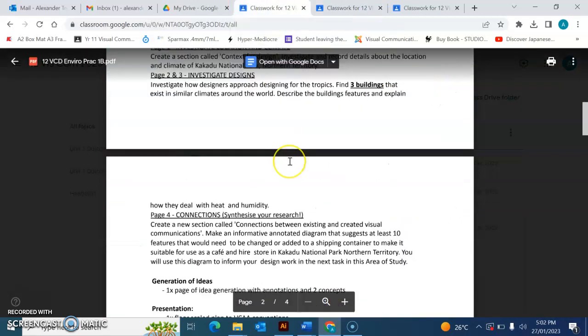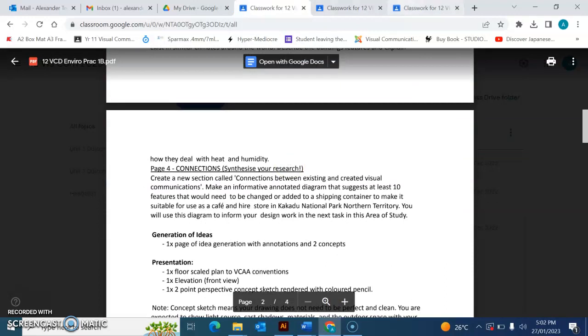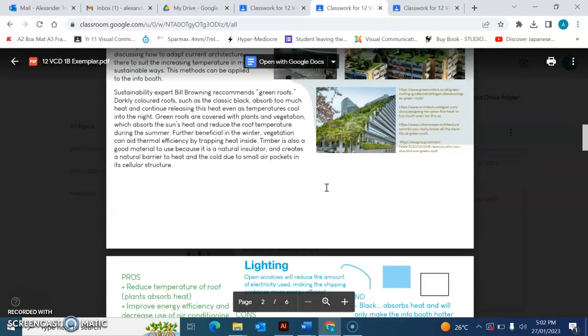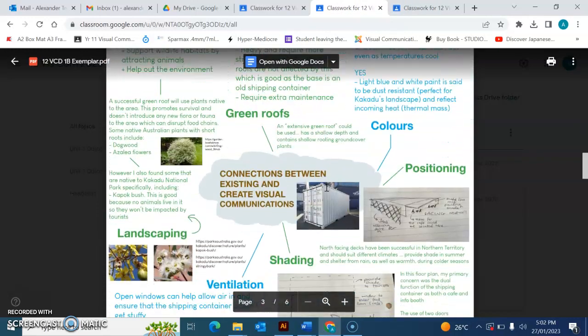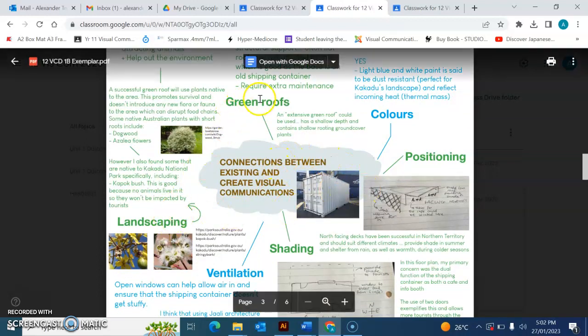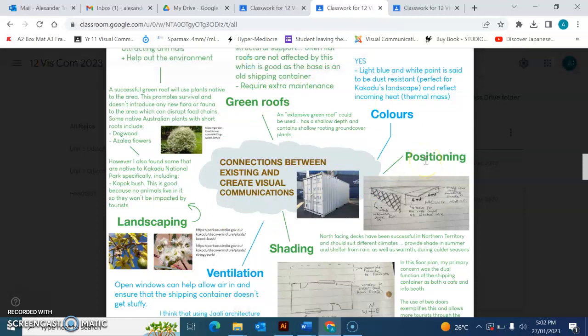Okay, the next step is to synthesize that information. So what that means is you've done this research for a reason, and if we scroll down, I want you to set up your page similar. I want you to think about landscaping. I want you to think about roofing. I want you to think about the positioning of your building. Think about where the sun rises and sun sets in the Northern Territory.